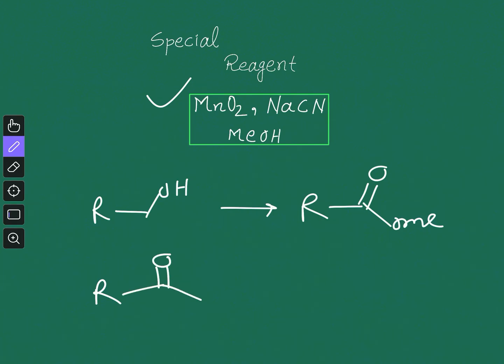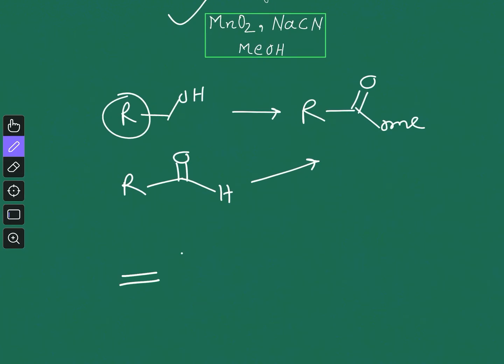You can convert from alcohol to ester or also you can convert from aldehyde to ester. But the one criteria here is this R group should be an allylic group, so you should have this kind of alcohol. This group can have some other functional group. Also your aldehyde should be allylic. Whether you are using the aldehyde or alcohol, that should be allylic in the allylic position.